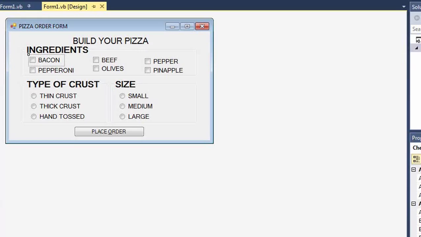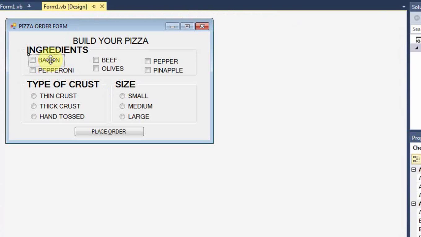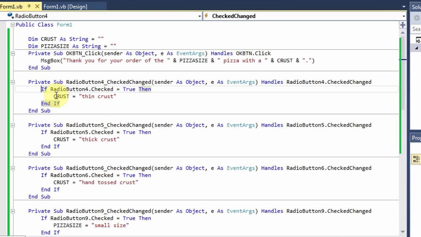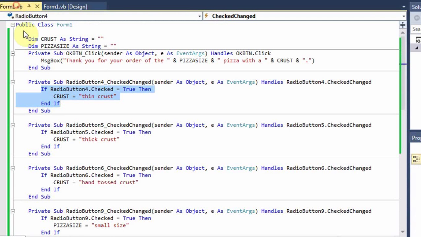So if you didn't, rewind the video a little bit, lay them out the way I have them laid out here, making certain that they're named the same way. And then all you have to do is double click it, for example, here. It will automatically create the event handler for you, and you just type in this little bit of code right here, and that will handle the event for radio button 4, which is here. So I'm going to move this up here, and pause it here so you can pause the video and enter the text when you're ready.